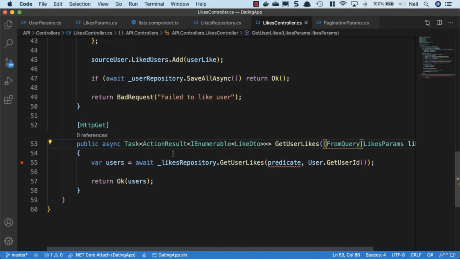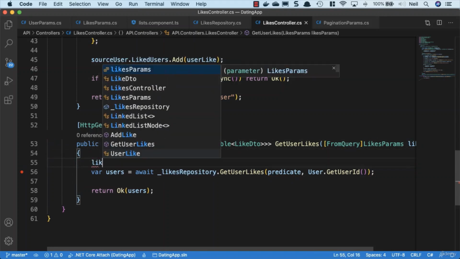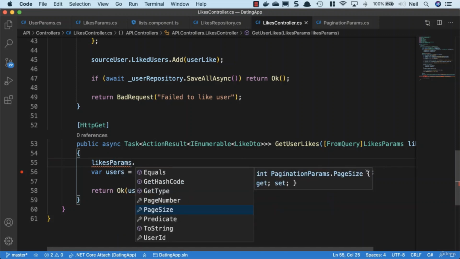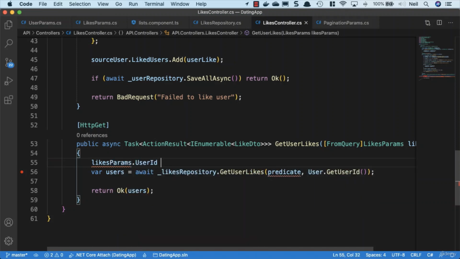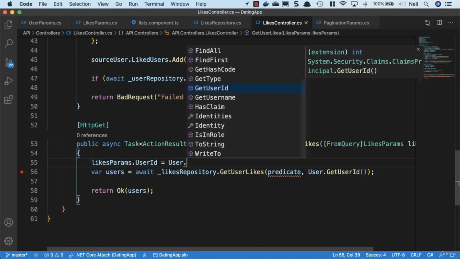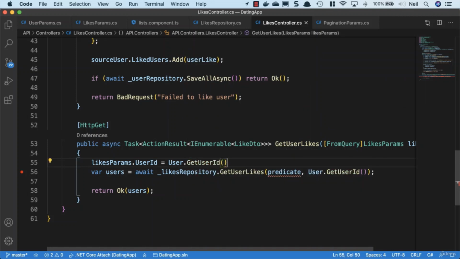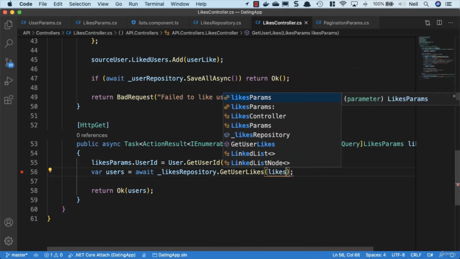Then we need to pass our likes params to our likes repository. But let's just set the ID first of all. So we'll say likes params dot user ID is equal to user dot get user ID. And then we can just pass across our likes params.